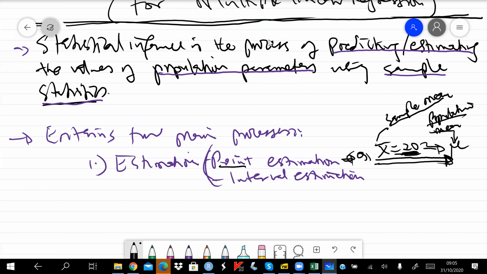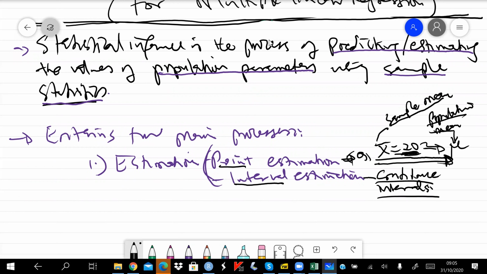Then the other type of estimation is interval estimation. And basically what should cross your mind here is what you call confidence intervals. I think you've covered the calculation of confidence intervals for the mean, for the proportion, either using one sample or two independent samples. So estimation is part of the process we are calling statistical inference.